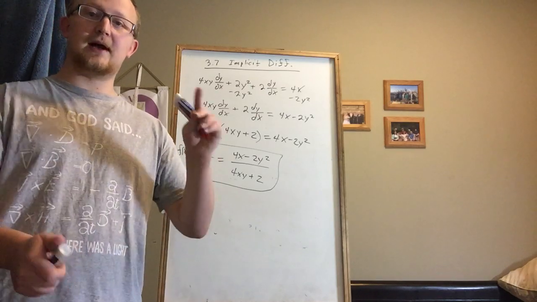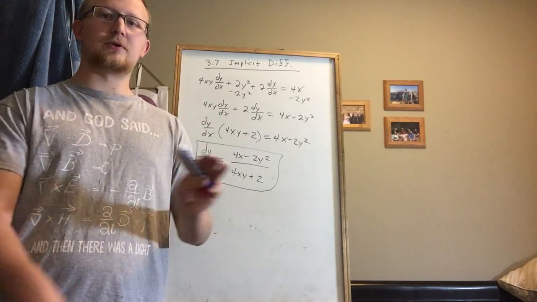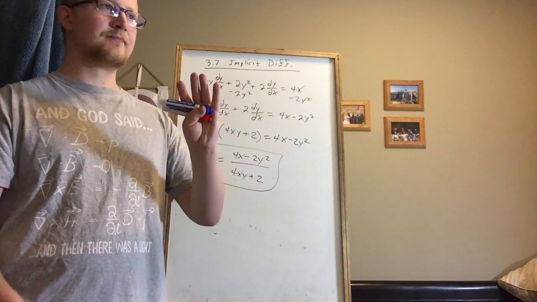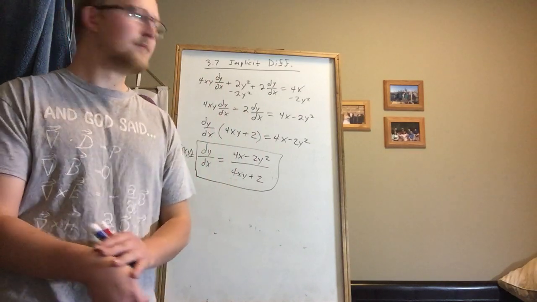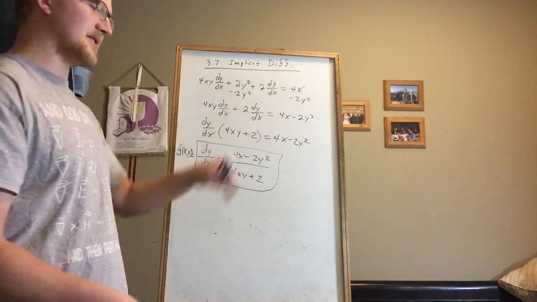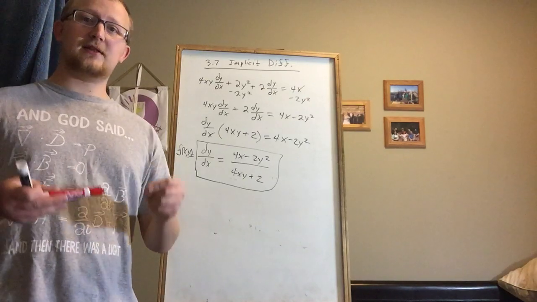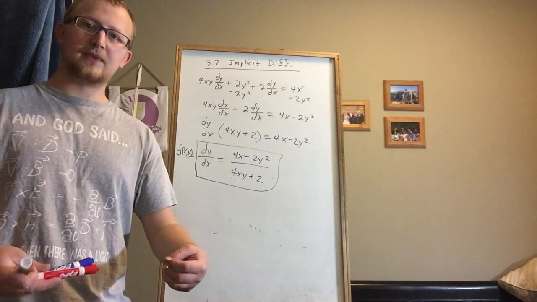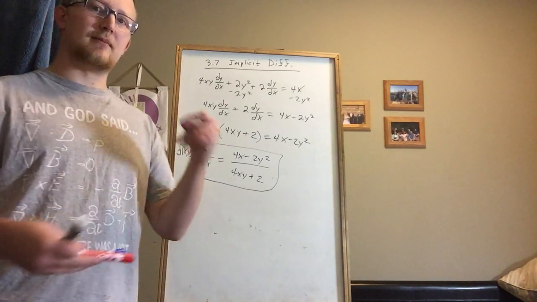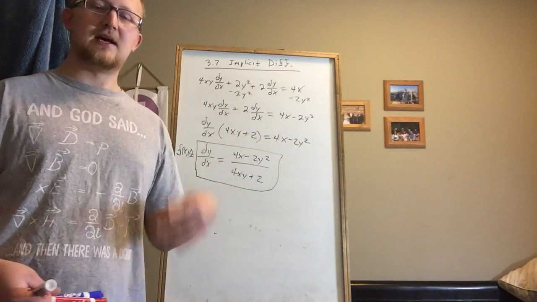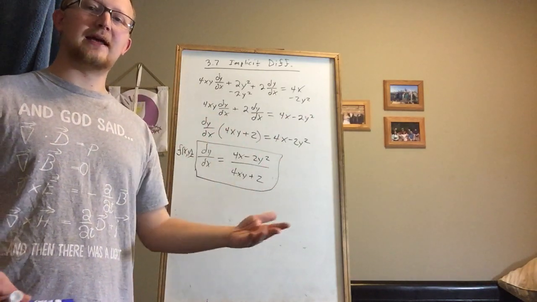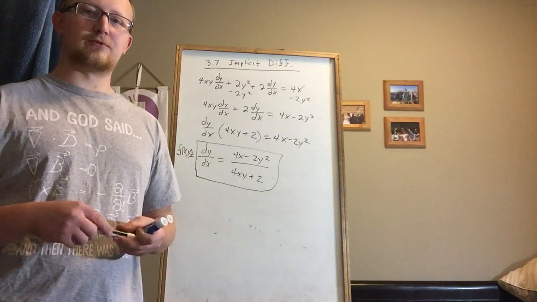Same rules still apply. You still use the power rule, the product rule, quotient rule. You still use the chain rule, which is all this is, the chain rule. But whenever you take the derivative of y, what you're going to do is multiply on dy dx to whatever that derivative of y is in order to respect the chain rule.